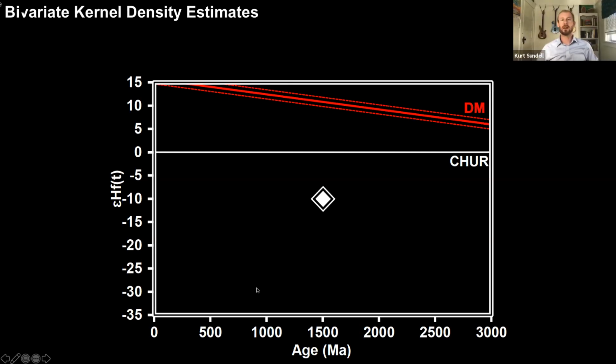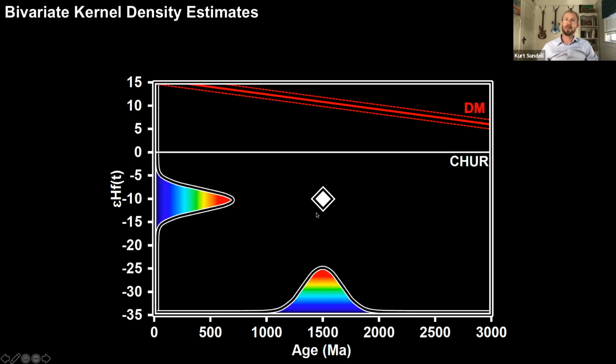So we've been looking at a lot of Hafnium data. Sarah just had a lot of fun interpreting that data along with people. And so one of the challenges with Hafnium is you'll have these long stretches of data, these strings of data, these pull downs, as she called them. So visualizing data density can be really challenging. And so what we can do is if we think about one single data point, we can think of that in terms of a distribution, just like we did with age distributions.